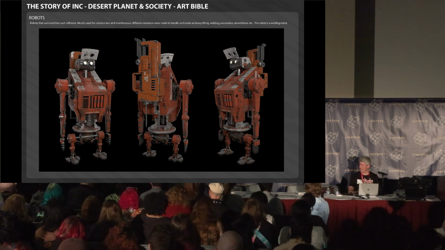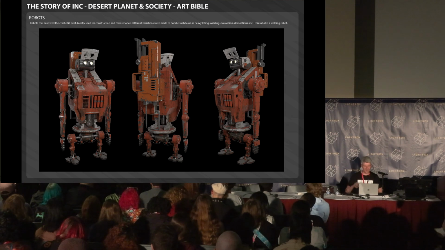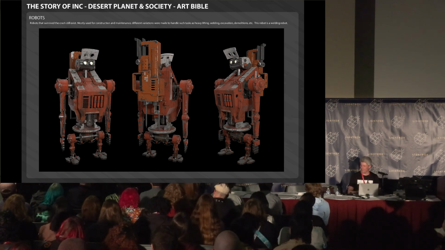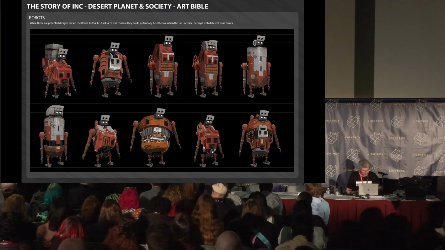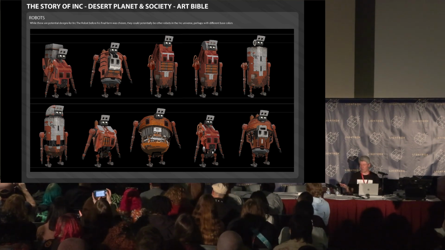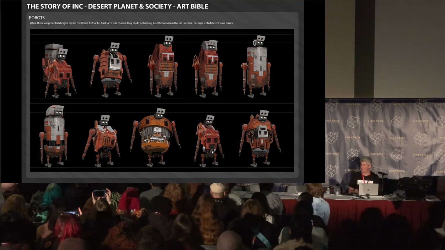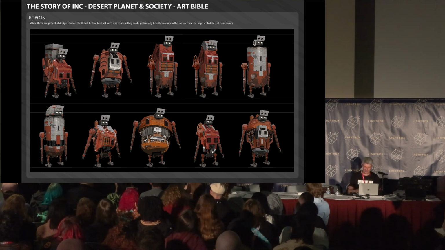But you can see in here some of the elements that made Ink, like the welder, right? You have that little flip top thing on its head. You got the big googly eyes, which has that Iron Giant, Wall-E kind of feel to it. You have the scrapes all over the body, sort of like an industrial piece of construction equipment. And here are some of the other designs that led up to the final design of Ink. If I were to do a sequel of this, I'd probably start with some of these designs, maybe change their color a little bit, and use these as other robots in the same universe.